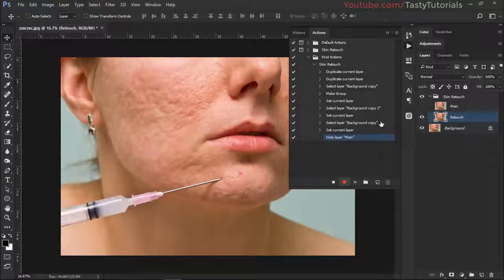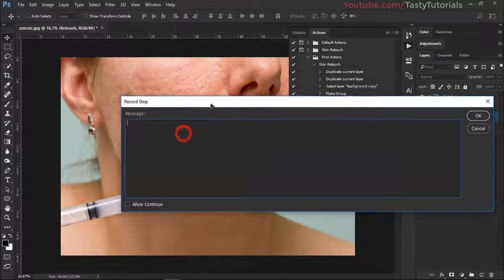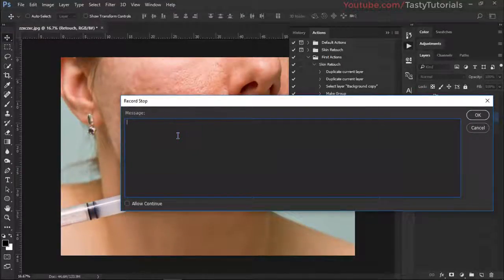Okay, now we have hidden this layer, and now we want to apply a blur. But before applying blur, we will give a dialog box which says that now we want to select a blur. So we'll go to this three-line sidebar menu and we'll click on insert stop. Now it is asking about the stop message, so we will type here: select the amount of blur.